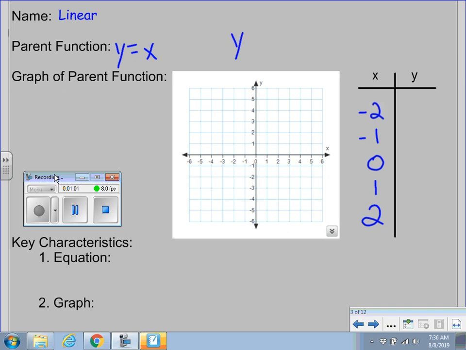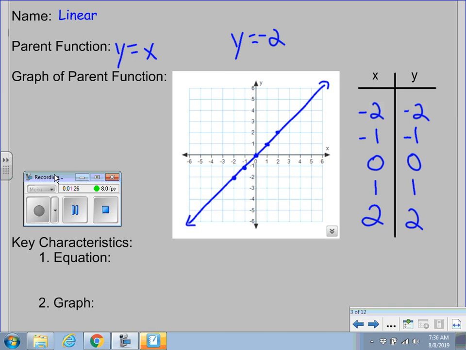So I'll show you by hand here. Instead of just having x, we have -2. So what's the value of y? Well, it's -2. The same thing's going to happen with -1. We get out -1, get out 0, we get out 1, we get out 2, and now we can look at our graph. So -2, -2, there's a coordinate point, -1, -1, 0, 0, 1, 1, 2, 2, and we see we have this nice line here.